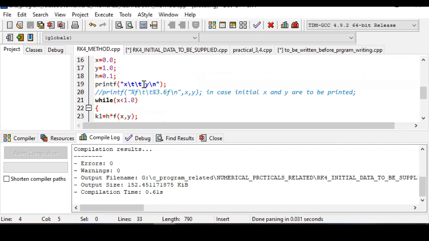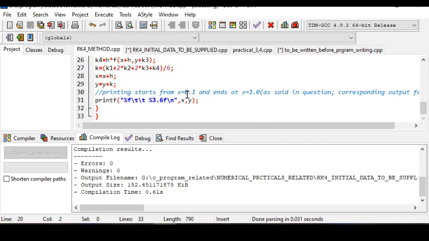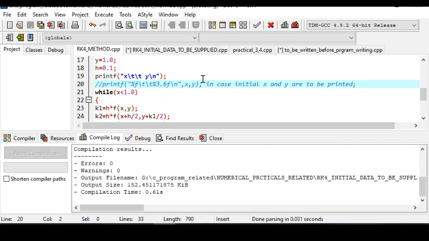So here this line should be in comment line and actually you should not give it here. Okay. You should not be giving this line. No need of giving the comment line. I have given it so as to explain here. But here as we demand, we do not need that thing. We only need the printing starting from 0.1 only. Okay. So I have written it in the comment line so that you can understand it better from here only. The printing starts from x equals 0.1 and ends at x equals to 1.0 as said in the question. Okay. So you do not need to run from 0. That is, the initial value is not to be shown here. So we just can omit this one. You can omit this line once you run your program. Okay. So this is it.